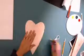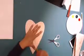Okay, so you can see here, and I'm going to erase just my couple of little pencil lines that are left. And then just because I like smooth edges, I'm going to give it just a tiny bit of distressing, which will take out any little scissor marks that are left on there. And I'm trying not to work on white. We'll get color going here in a bit and get rid of all the white. Okay, so that's it. Here we go. That's our heart. That simple.